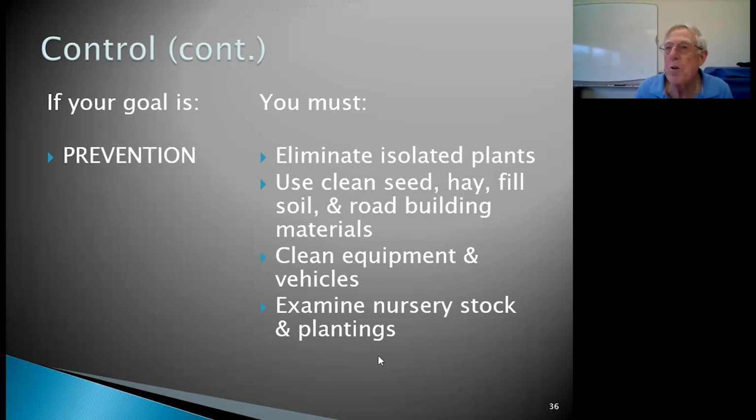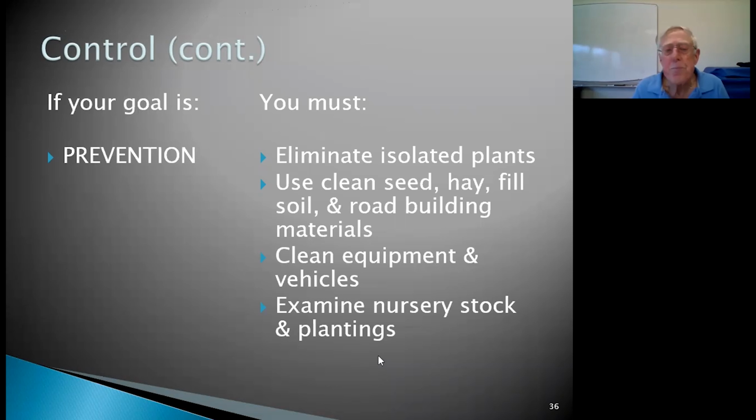You need to examine nursery stock and plantings. Again, I've not really found that to be a huge problem. Nurseries are pretty good about that, but it doesn't hurt to at least be cognizant of the fact that you could import a star thistle seed, plant, whatever. So if you see a star thistle growing around a newly planted plant, then probably that came in the pot.